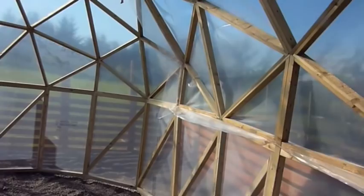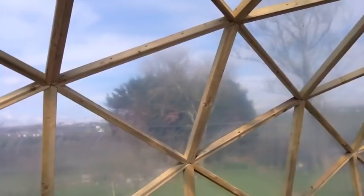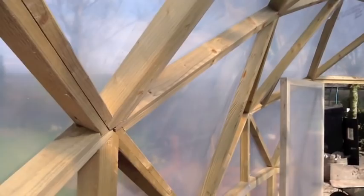As you can see in this, this is quite a short tunnel — it's not massively long. I would recommend if you're making a longer tunnel to put some braces. Have a look, for example, from here across to here on a diagonal, to brace around the central section if the tunnel is longer, because there is some weight to consider.